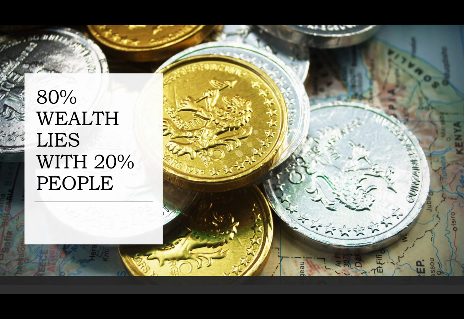If we go into the definition of Pareto, you will normally see the same definition everywhere, which says 80% of wealth lies with 20% of people. This simply means that whether you consider your city, your country, or any location, there will be 20% of the people who have 80% of the wealth in that area. That is how Pareto is defined.